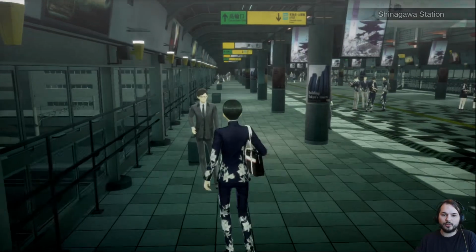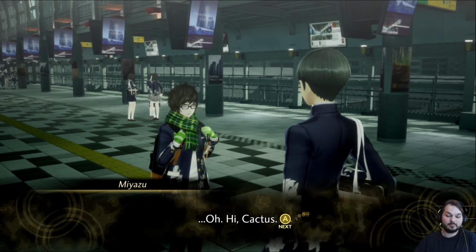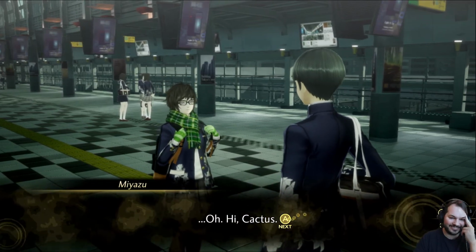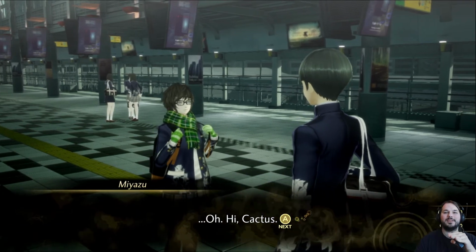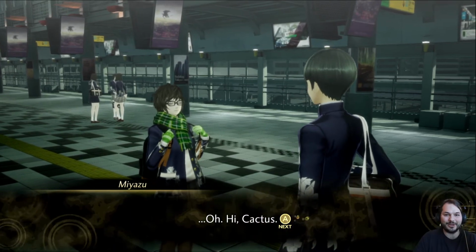I'm just gonna talk to everyone, but... Oh. Okay. I'm not gonna talk to everyone. Ah, damn it, she actually talks to me with my last name. I mean, that's polite. So I hope the people that get to know us later will use Renegade. But for now, we are Cactus.